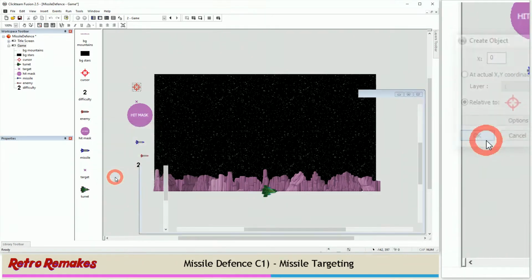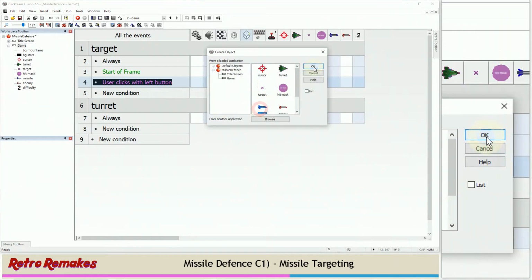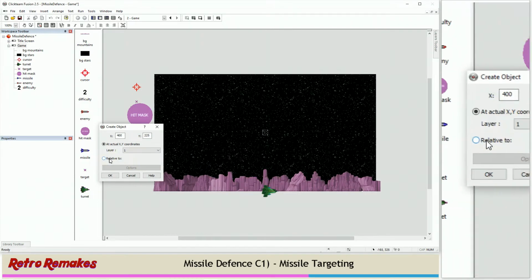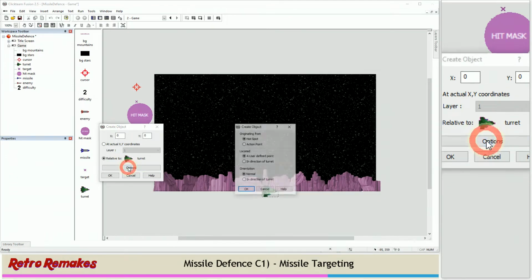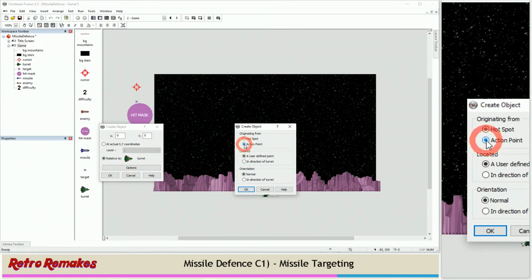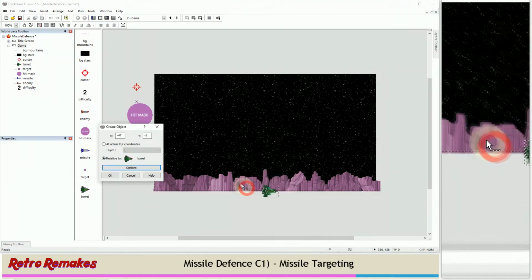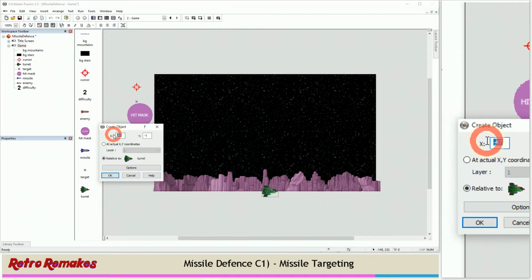Now we also want to create a missile, so we're going to right click for an action and we're going to make sure it's relative to the turret this time, but we need to make sure it is from the action point and in the direction of the turret. We also need to make sure our X and Y coordinates are set to 0 and 0.